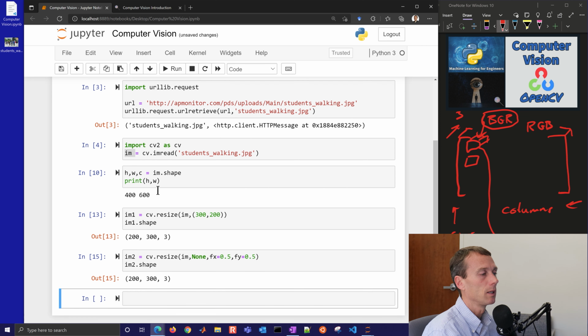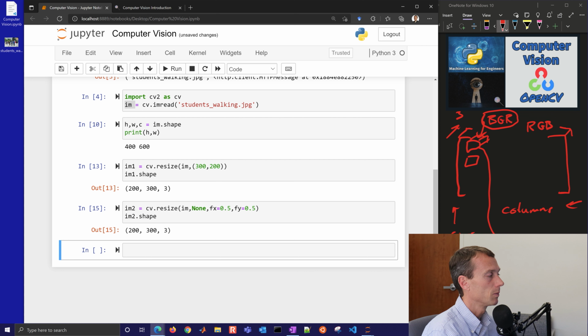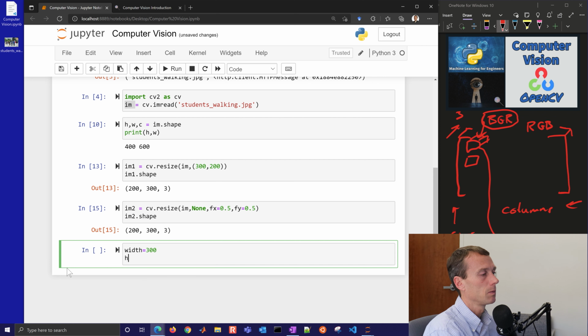Now sometimes you want to have a little bit more control over this as well, and so you can have a scaling factor. So let's say you just want a new width, for example. So let's say width equals 300, and then we want to get the height, width, and color. We'll get the shape dimensions, and then let's get a scaling factor.